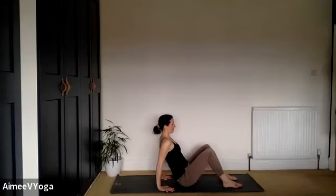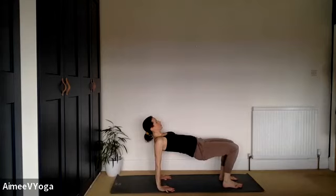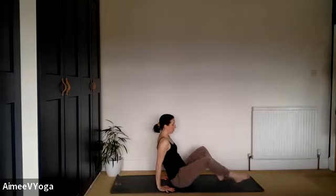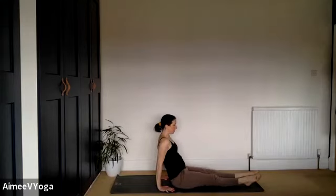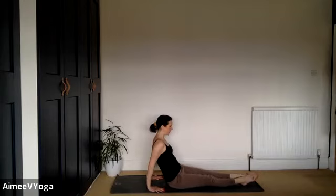Inhale, press into those heels. Squeeze your bottom to lift those hips. Gaze up at the ceiling. For five, four, three, two, and one. Coming down. The other option for that, you can either repeat that or come into full reverse plank where your legs are straight.